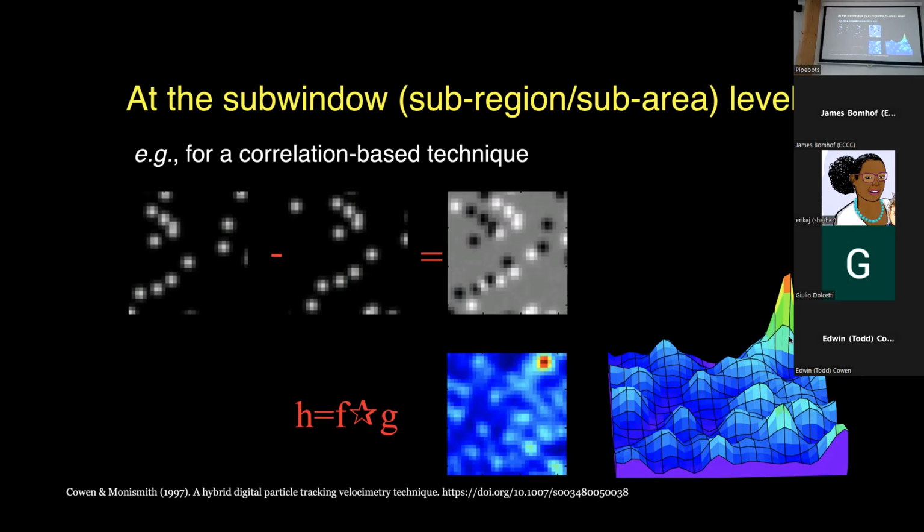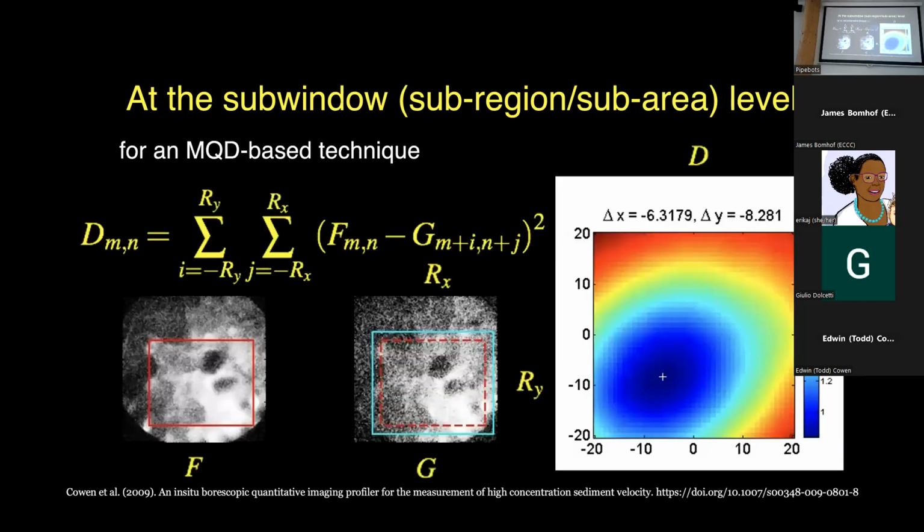That displacement here, on the order of a few pixels in a 32 by 32 pixel subwindow, is great. It gives us a couple pixel displacement. But the resolution then is sort of poor, on the order of 1 part in 10 at best, 10 pixel displacement maybe in a 32 by 32 subwindow. So our accuracy is only about 10%. So then we get into curve fitting these peaks to try to pull out sub-pixel accuracy. I'll have more on that in a minute.